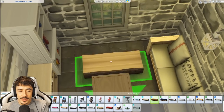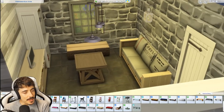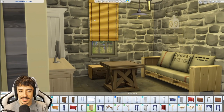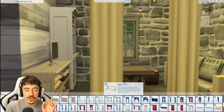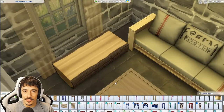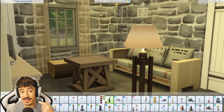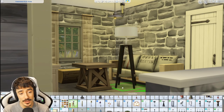So, living room. As I said, I really wanted it to have this farmhouse but Scandinavian vibe to it. So there's going to be a mixture of furniture, a mixture of woods, but I still wanted that lighter, natural, neutral-toned palette to come through with this place. And I think it worked. I like it. I really like how the interiors came out. I think it matches in quite well.